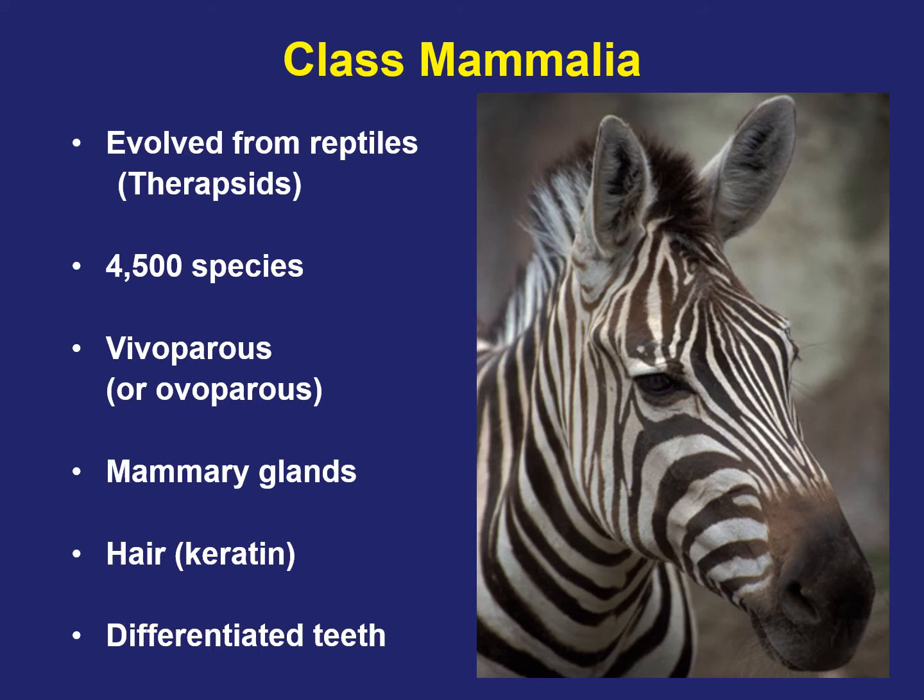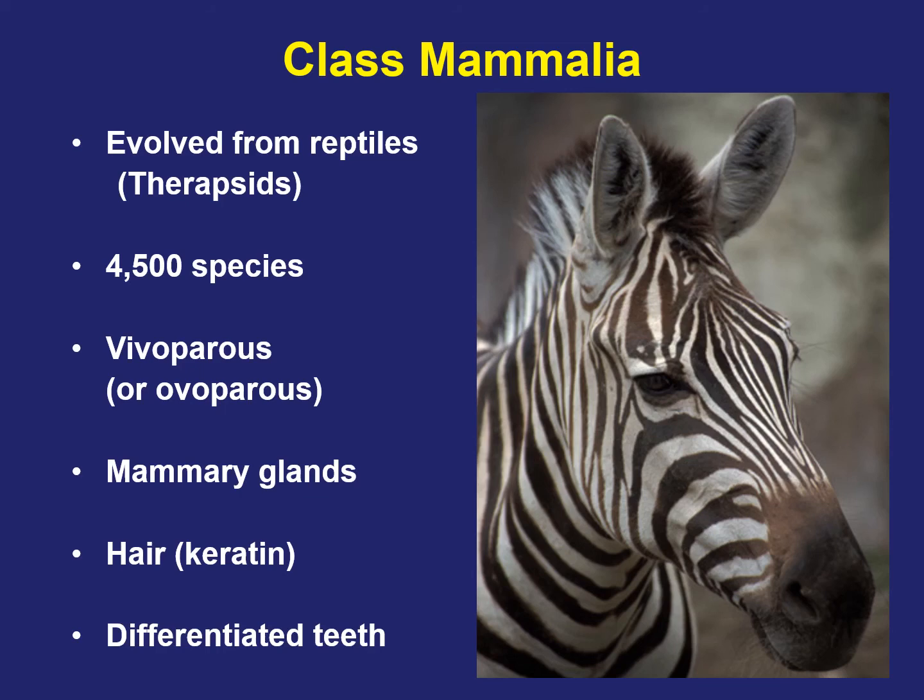Currently, we have about 4,500 species of mammals, and in the broader sense, that's not a whole lot, really. When we think about animals, we tend to think about the cute, fuzzy ones, but really they represent a pretty small percentage of the animals. Mammals are viviparous. That means they give birth to live young that aren't in an egg, with a few exceptions. So there are some current living oviparous mammals. Those are mammals that lay eggs. So that would be the platypus and the echidna.